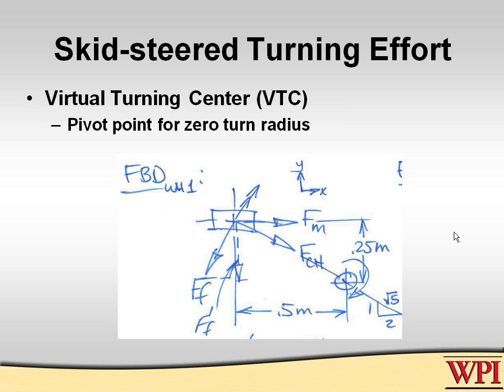Now here's where the interesting thing comes: the force of friction can be broken into two vectors there. There's one dotted vector which goes straight down here, which I have called force of friction prime. That is the only transverse friction which influences the turning behavior. That's the one that causes turning drag. That direction of force of friction is the only part that actually slows the robot down from turning, and that's the one that balances the impetus from the motors to cause the robot to turn.